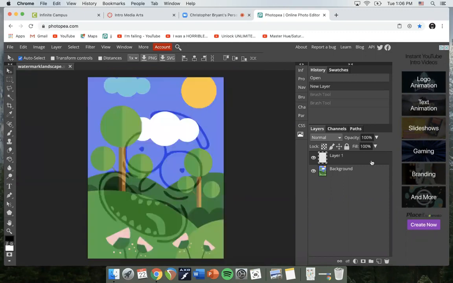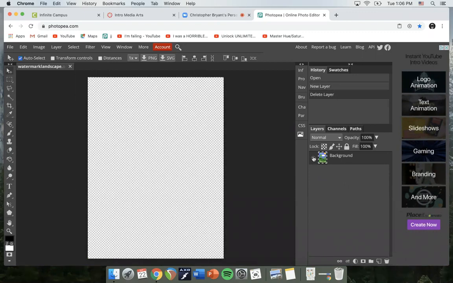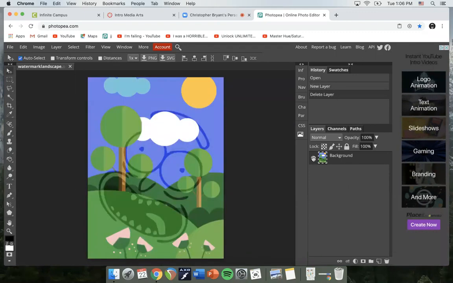So let's go ahead and get started with our overall project. This will go kind of on and off so that we can see where we're at. When we go about creating something like this, we could think about creating something from the back to the front. So we could start from the overall background, and then we could work all the way to the foreground. We could start with the foreground with the flowers, and then make these circles, and then these circles, and the trees, and then those mountains, the sky, and then the clouds, and then our sun.